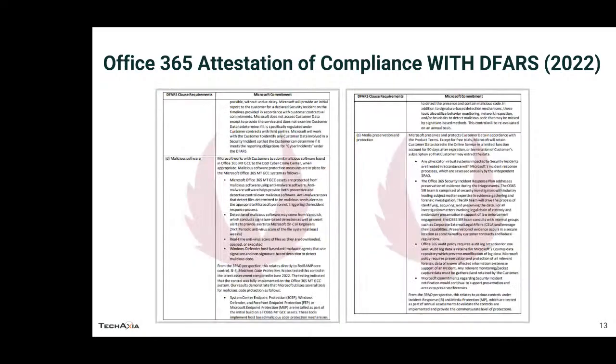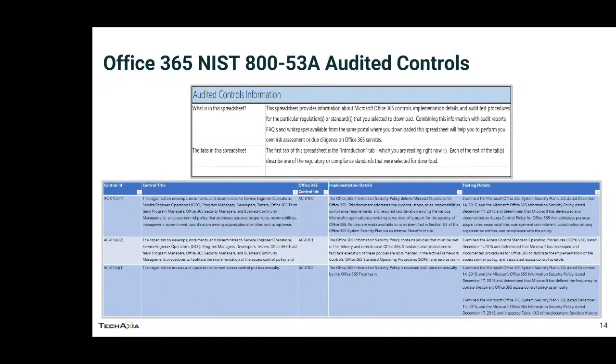This is that same letter I showed, but on this screen, this is the Office 365 NIST 800-53 audited controls. This is a spreadsheet showing the actual controls that Microsoft was benchmarked against, audited against, and how they passed it. You can actually use this collateral in your own CMMC assessments as well, because you are using the Microsoft Cloud. Again, this is a huge benefit of using a cloud platform rather than trying to reinvent the wheel. It saves you time and it saves you money.